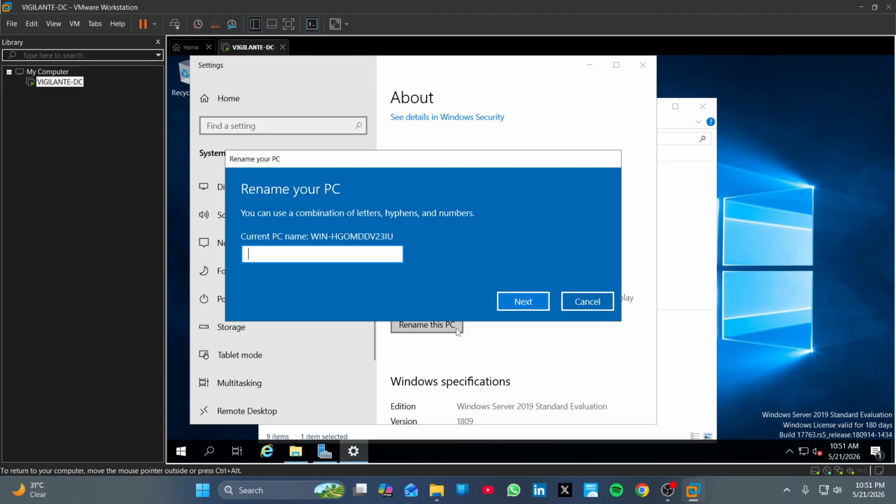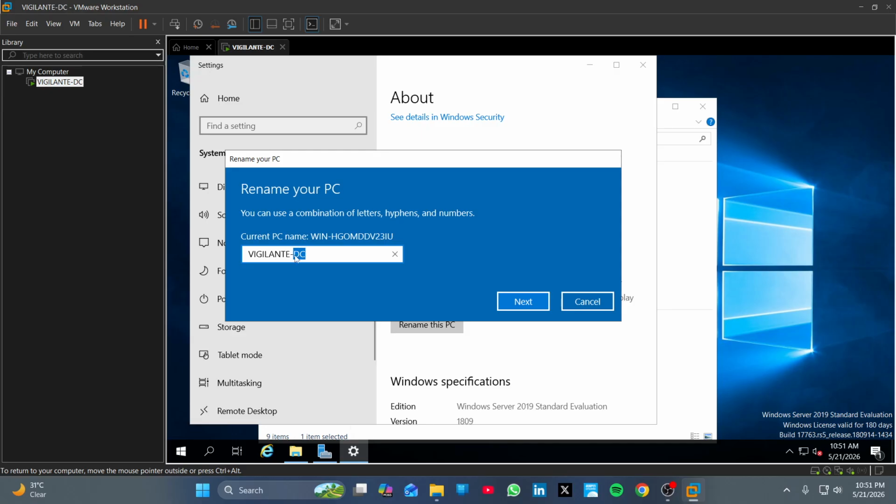So this is the domain controller. I am going to name it something significant that resembles a domain controller. So for this I am going to name it vigilant dash DC. Give it whatever name you want, and then put a dash, and at the end write down DC.